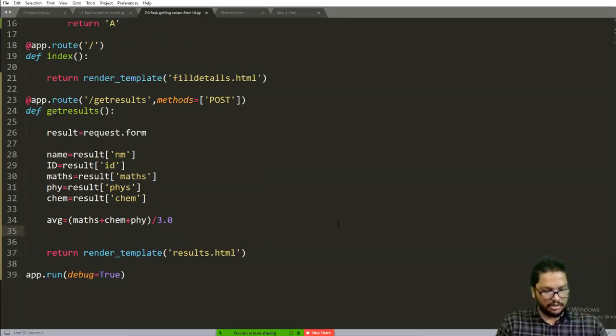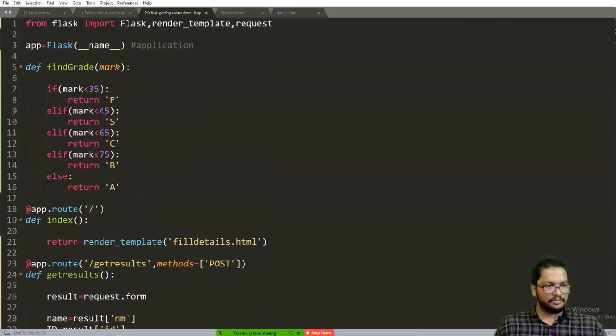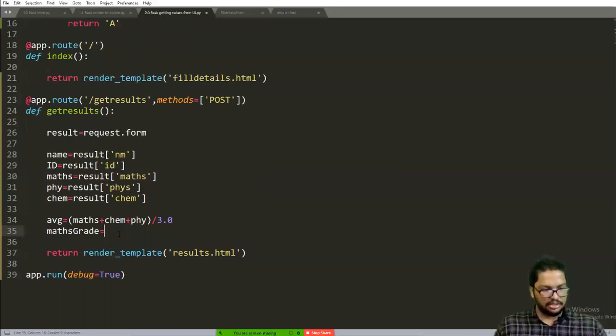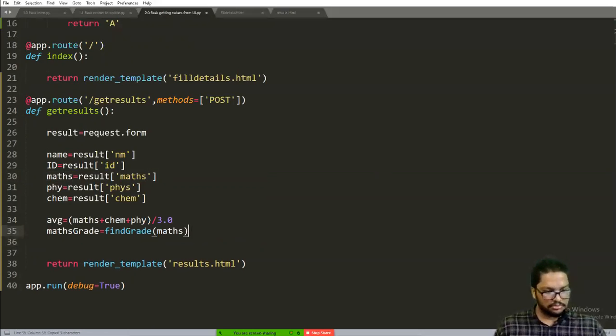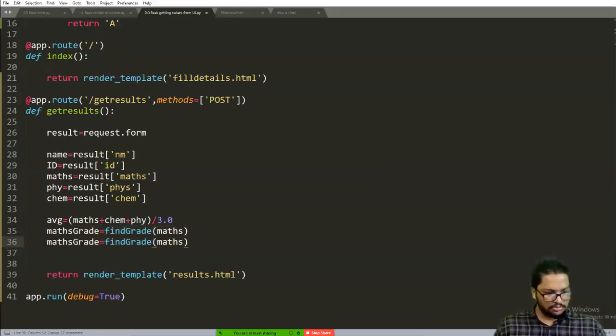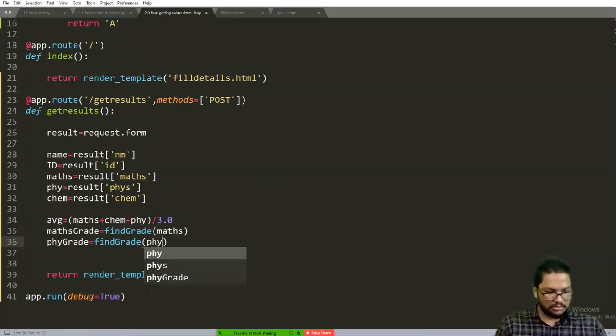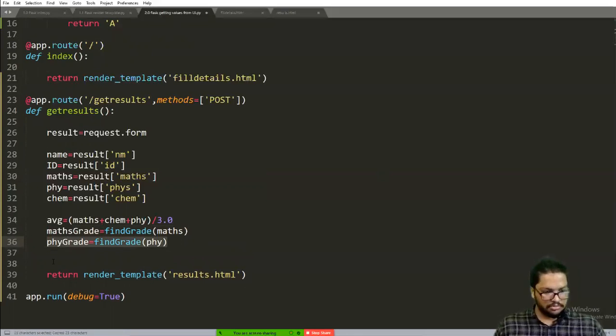And maths grade will be find grade, and pass maths. Right. So average, maths grade, physics grade, and chemistry grade are taken.